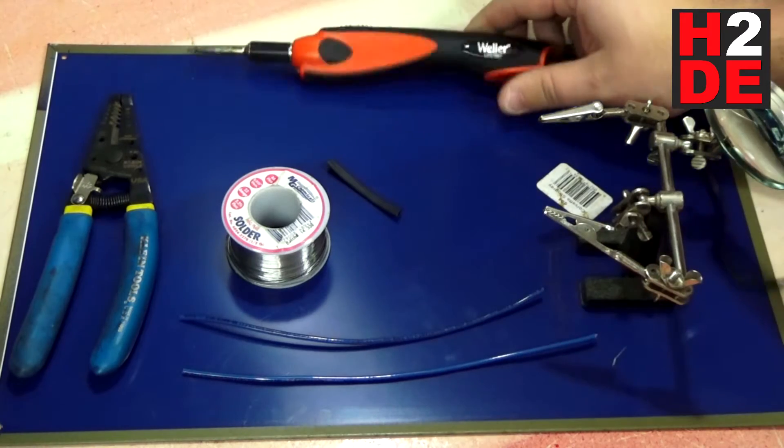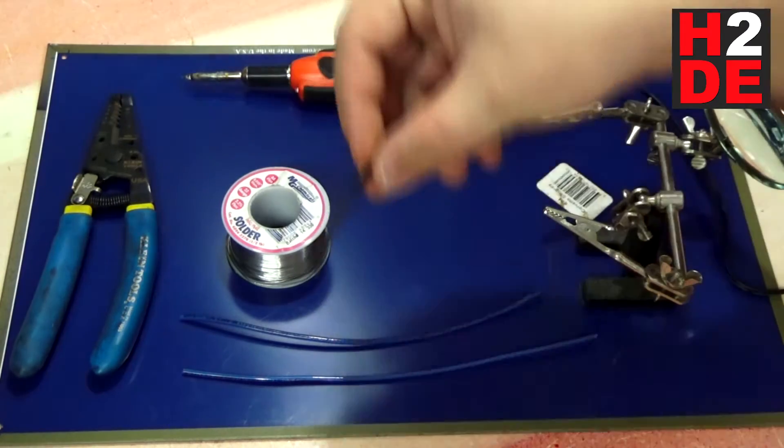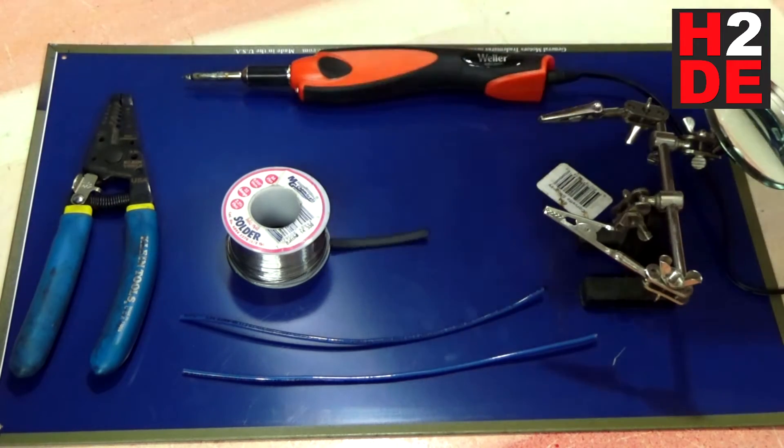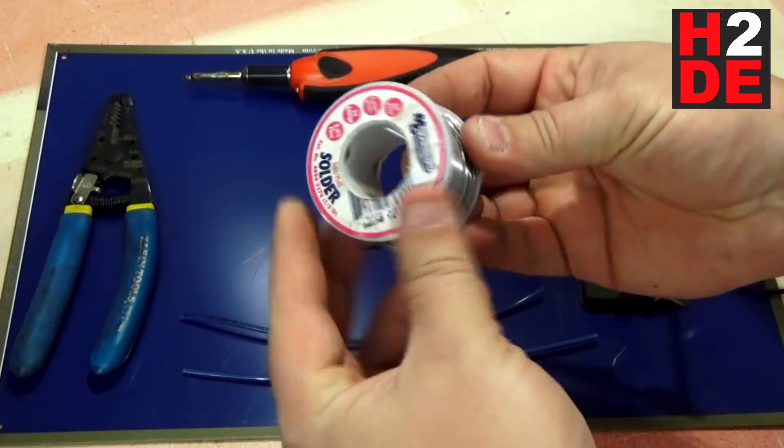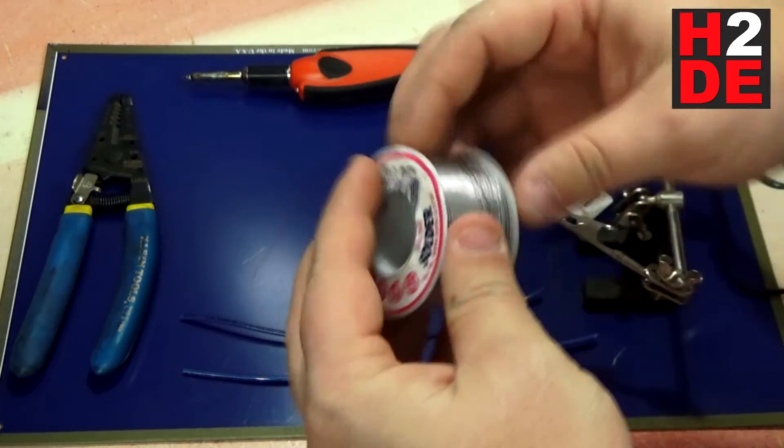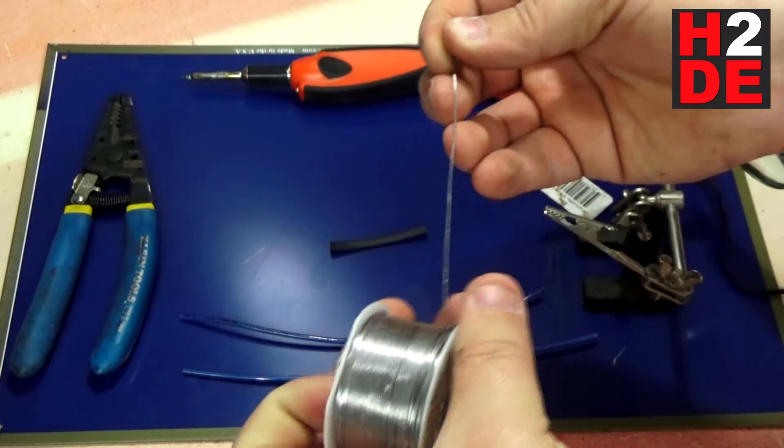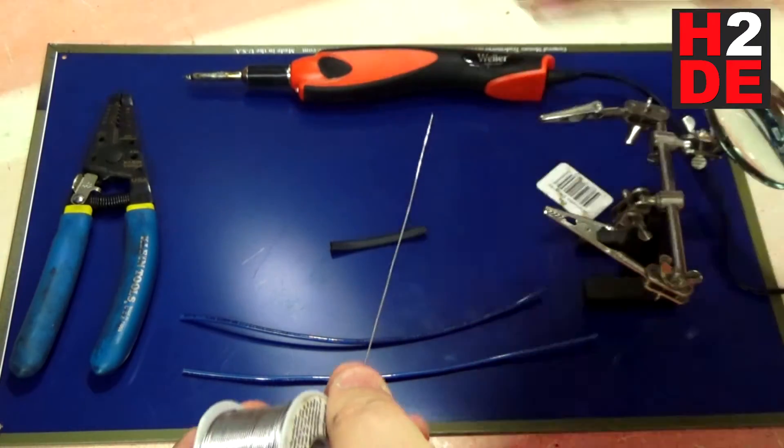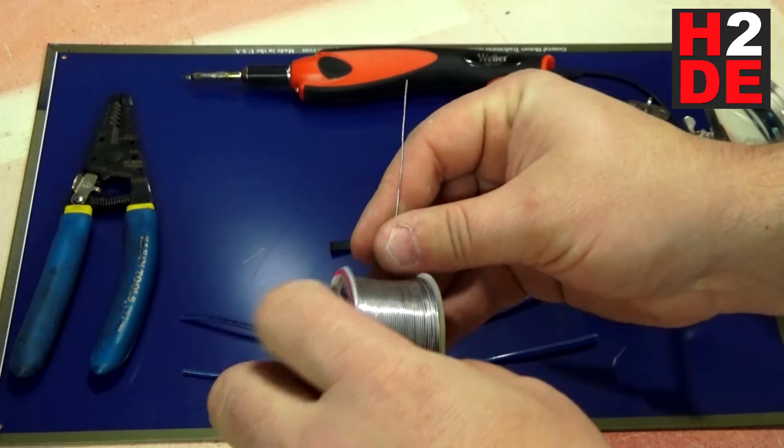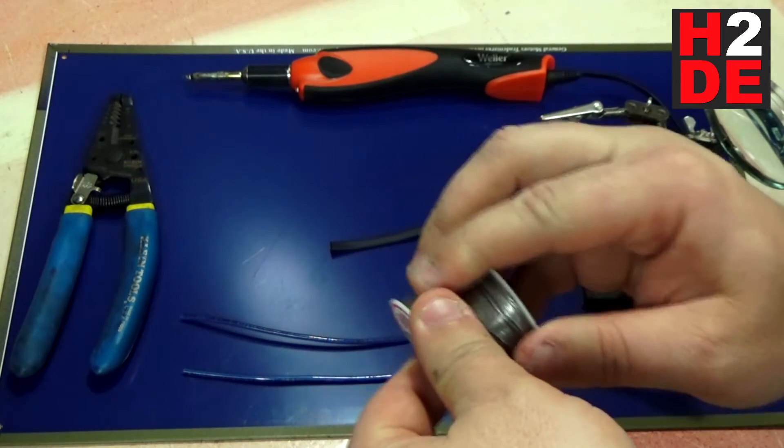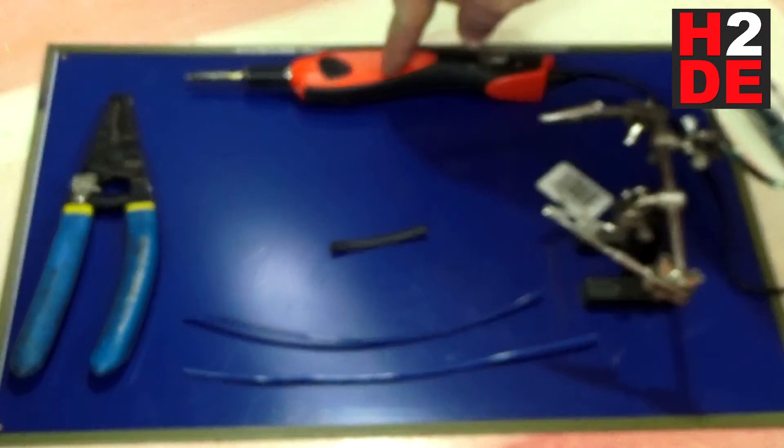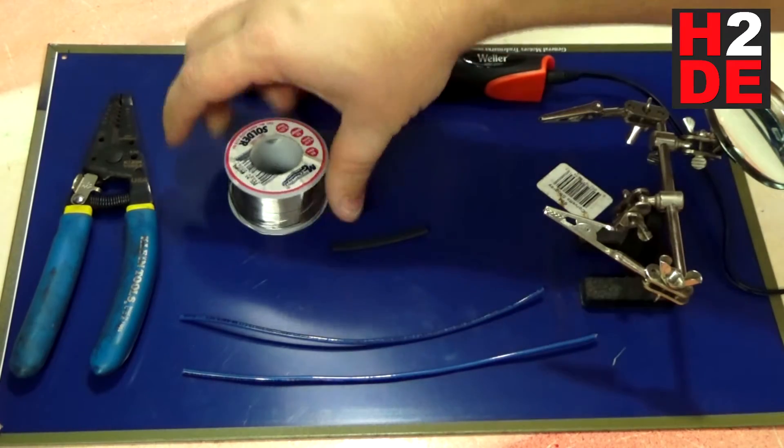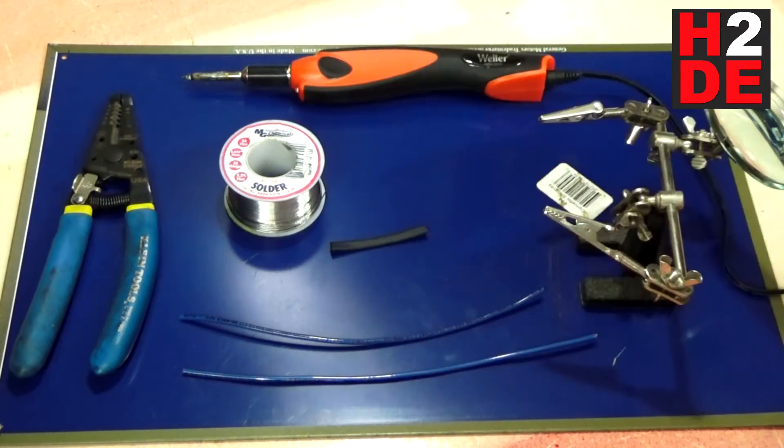So you need a soldering gun, and you'll need some heat shrink, or something similar. Some people use electrical tape. I prefer heat shrink, and this will be to cover your connection after you make it. You'll need the actual solder itself, and it's a flux core solder, and depending on what size of wire you're soldering will determine the size of solder. Obviously if you have a smaller soldering iron, then you can't go with a really thick solder because it'll have trouble heating it up and melting it. Also if you go with a smaller 30 watt or some 15 watt soldering iron, you're not going to find yourself being able to solder thick electrical wire. It just doesn't have enough power to heat the wire up to draw the solder in.